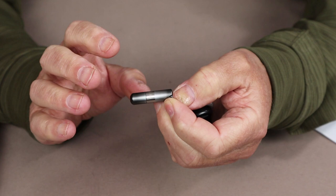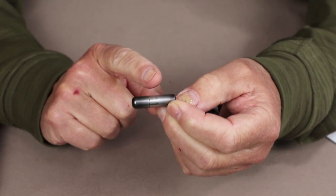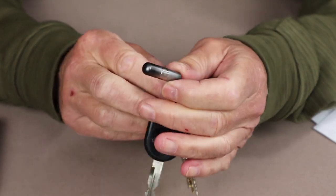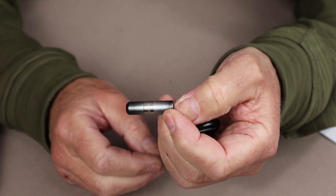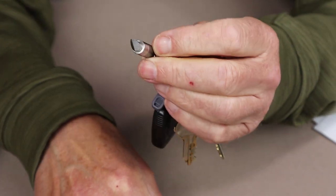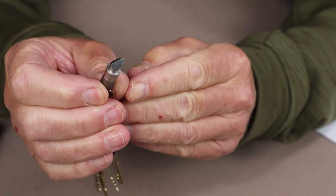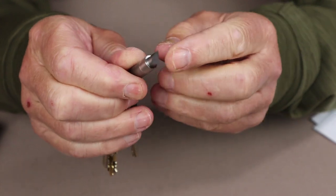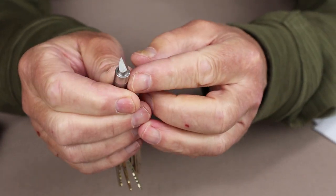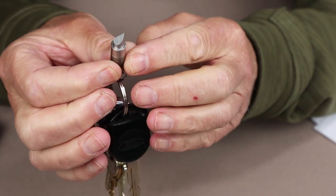I mentioned at the beginning of this video that I had a bonus review. Wubin sent this along at the same time as the G2 — this is the G3, and no, it is not a flashlight. It's a neat little accessory to leave on your keychain that may have some value. It's a knife — a little tiny knife, and a very sharp one. It has limited utility; what I find it most effective for is opening packages or cutting through tape or cardboard. It's not a real slicer, but it does have a sharp edge and will do the tasks you want something very small like this for.